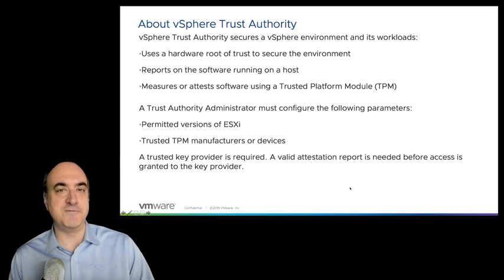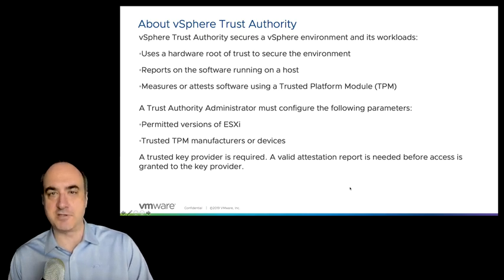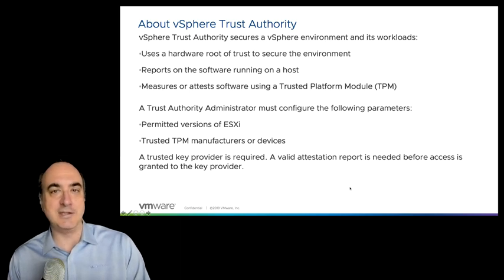In vSphere 6.7, you would have at least an alert in the vSphere client that something has failed, because the TPM chip, which would have told us that the server did not boot securely, it would have told us there. But again, it's an alert. It still wouldn't stop anything happening on that host. If it was part of a cluster, a VM that was supposed to be running in a trusted environment could still be migrated to that host, right? So this changes things drastically with this new trust authority capability.